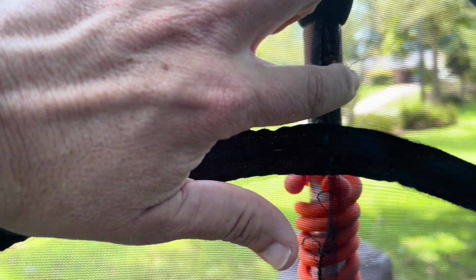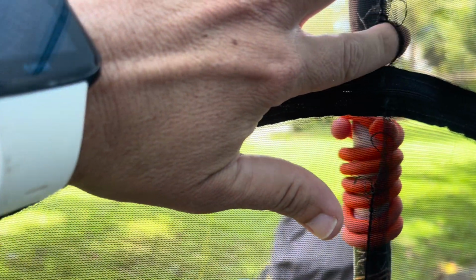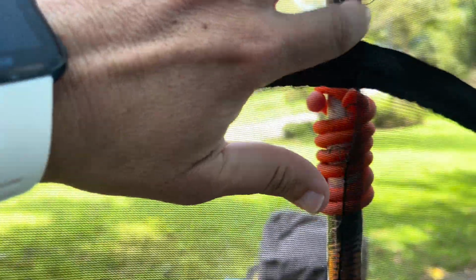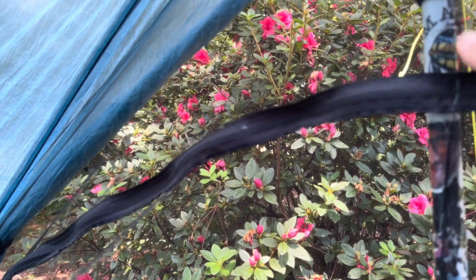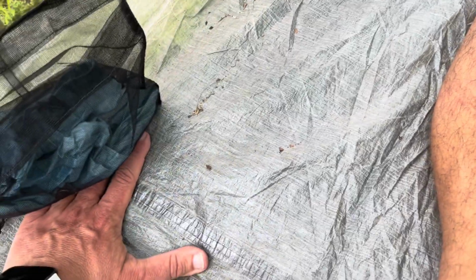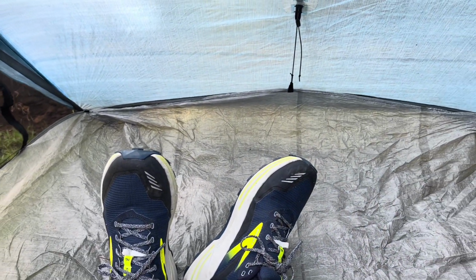So the only little issue that I have with this tent is, if you can see right here, I've got one small little rip right there just in the seam, but I can easily go through and just stitch that back in. It was never a problem. Just a tiny little one, and a matching one over here on this side as well. But again, I'm just going to get a sewing kit and put a couple stitches on that, and it'll be fine. I never used a ground cloth. It says that you don't need one, and I've never felt like this was going to rip. It never let water in, and there were some times when there was significant water underneath my tent. So yeah, it did a great job, and I highly recommend it. Very popular tent for a lot of reasons.